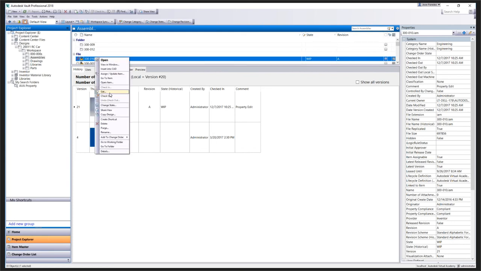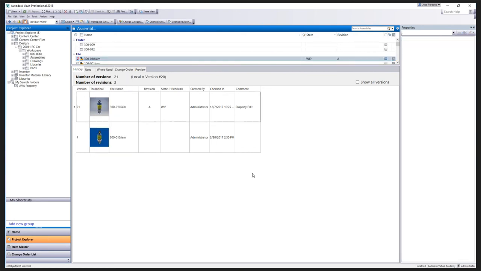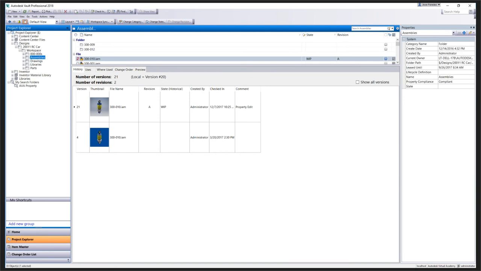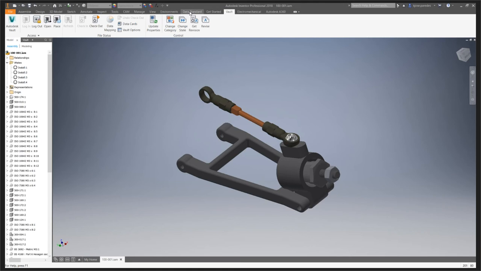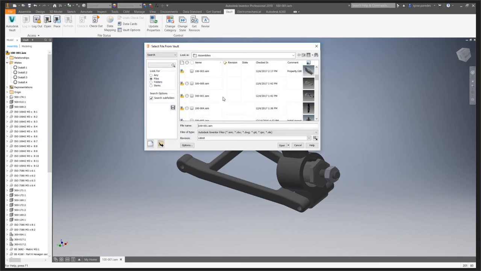Yeah, don't do that though, Jose. I have another thing to mention. You can do that, hit get to look at the file, or if you open it in Vault, it'll tell you, or if you open it in Inventor, it'll tell you. It'll prompt you if you want to do that. Real quick, Jose, just out of curiosity, if you try to open that in Inventor, do you have that file downloaded already? I'm sure you have it in your folder. I do.